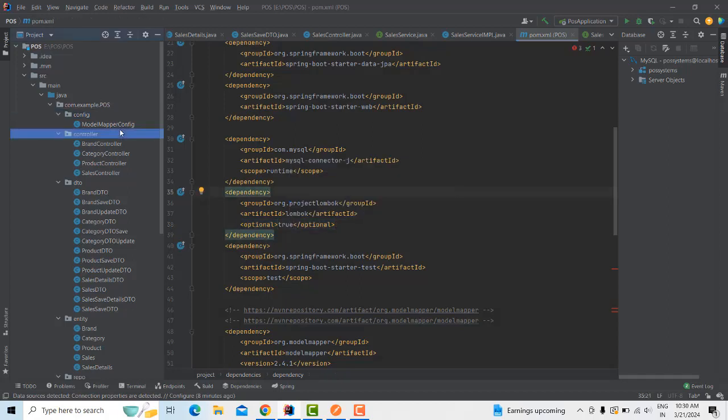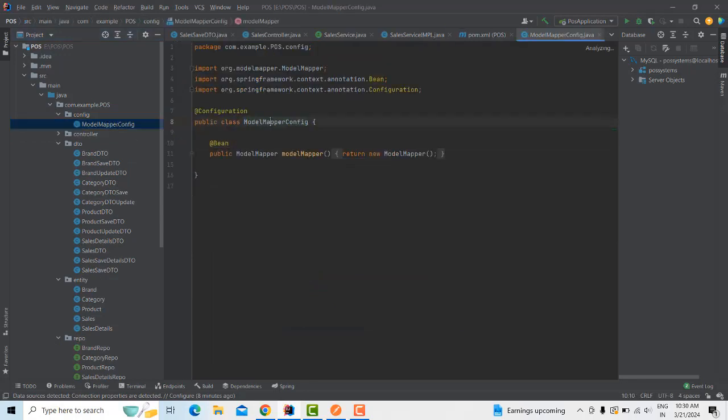Right. To this class you have to add the Configuration annotation. After this it is a bean class. Okay, you have to reuse this class. So in the bean class you have to create the method public ModelMapper. It's a ModelMapper method. You have to return a new ModelMapper. You have to write a simple bean class with that Configuration annotation, a simple ModelMapper bean class.